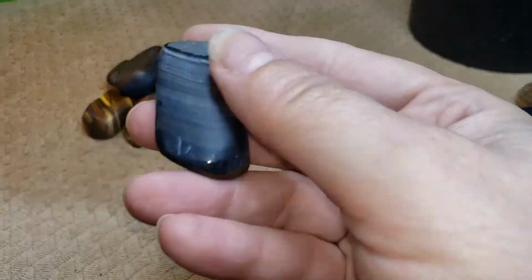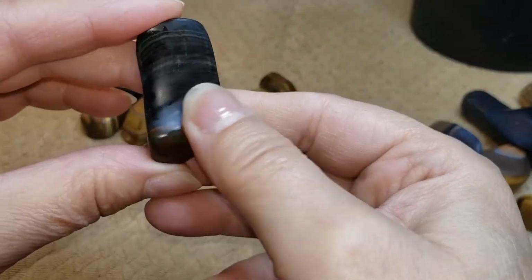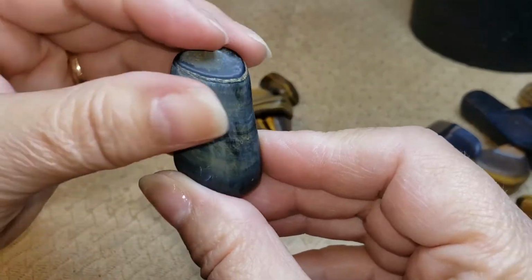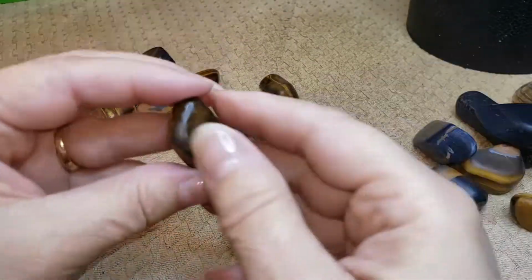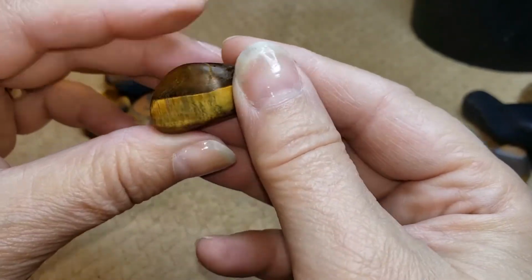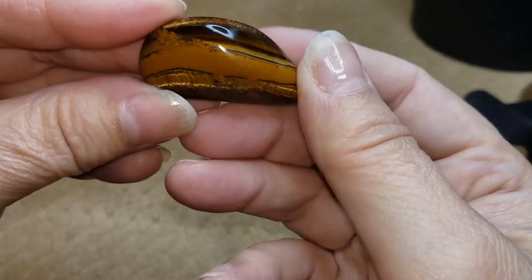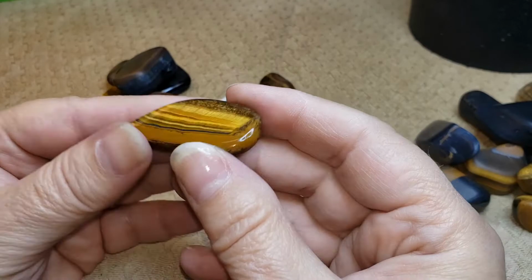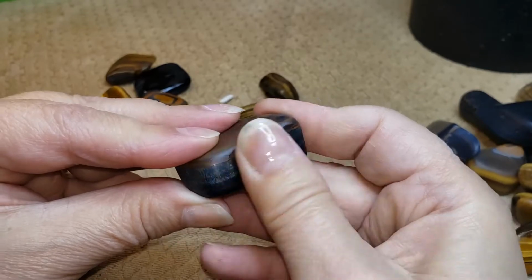Just put in the comments what color you like better. Do you like the blue or do you like the golden? I'd like to know people's preferences. I'm getting ready to make our 2021 purchases for rough, and if people prefer one over the other, that's the one I'll purchase. Do we want more blue Tiger's Eye or do we want more golden? Wow, that is so cool. Yeah, I need to clean this better.